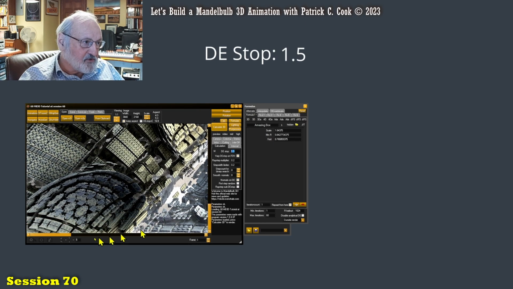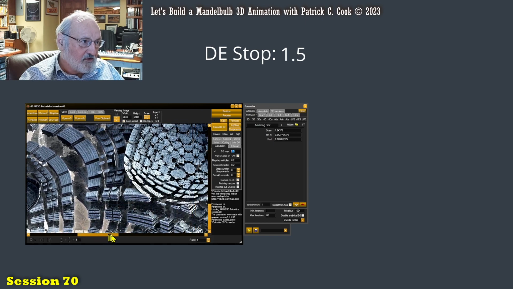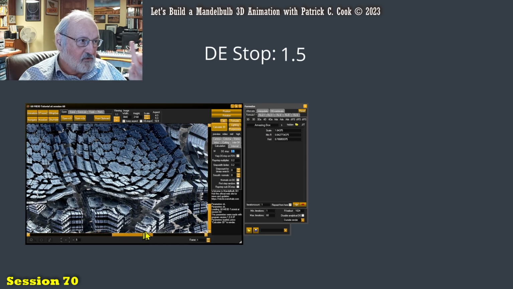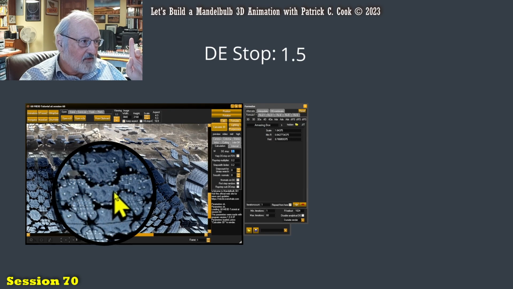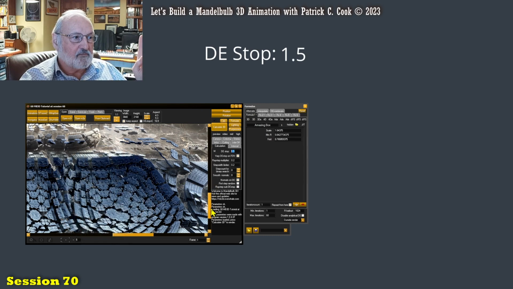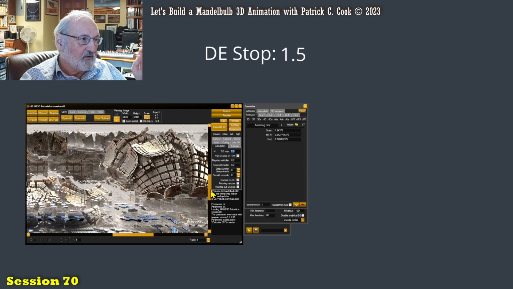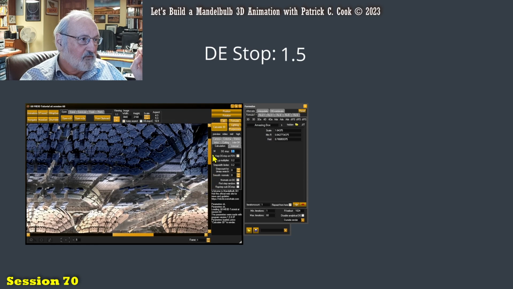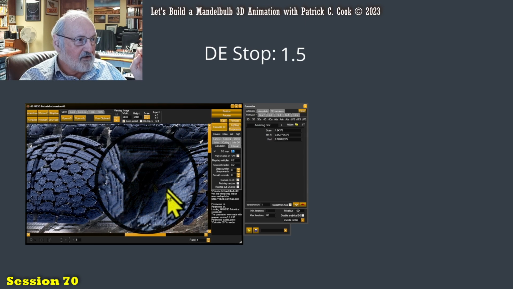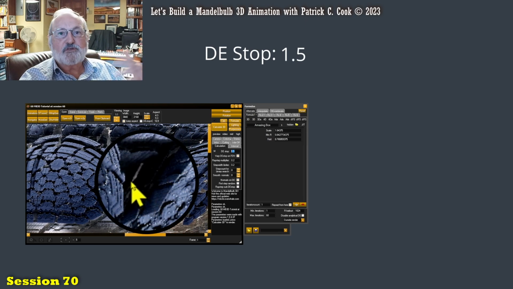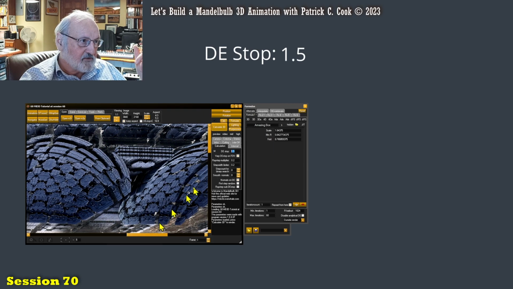I'm looking through this now, and I'm looking for white dots. That's the first thing I don't want. These white dots are okay. That's part of the pattern of this particular Mandelbulb object. That's not a white dot that I'm concerned about. Wow. Look, right in here, in this black area here, that's where you're going to find most of the evidence of white dots.